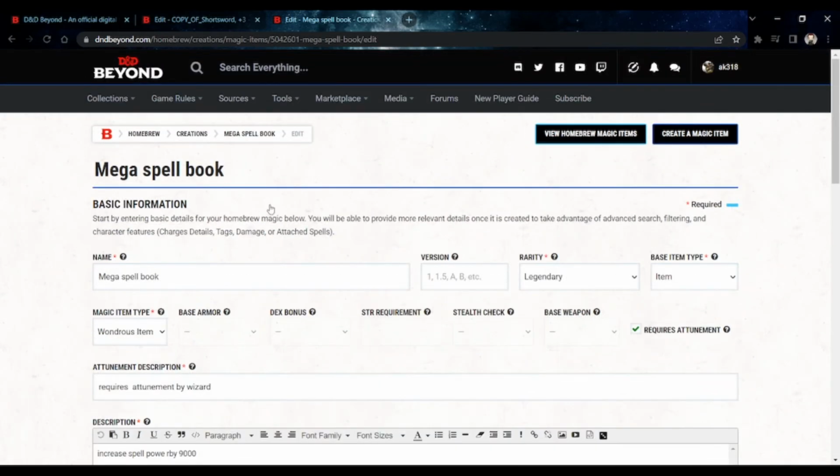Now that's covered the basics. There is one thing I do have to bring up. If you pick magic armor or magic weapon, you can only make this for one item at a time. So say for example you wanted to make a sword that when you said a power word would be covered in lightning, and you're now dealing lightning damage. You couldn't make that and say apply this to all weapons. You would have to make a long sword and a short sword and a dagger, and if you want to add axes, you have to add all the axes.